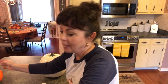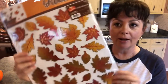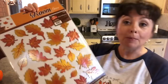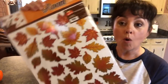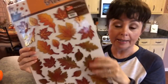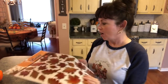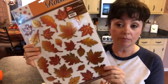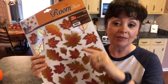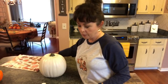I picked up a year or two ago these little wall adhesives, and they're from Walmart, not the Dollar Tree. I've got the Dollar Tree on my mind. They're not window clings, they're wall adhesives. You just put them on, and I thought I would put them on this pumpkin. So you're going to need some type of adhesive, or you could get the Dollar Tree leaves. You could even trace around leaves and outline it with hot glue and then spray paint over that. That would be gorgeous. But we're going to do it this way.